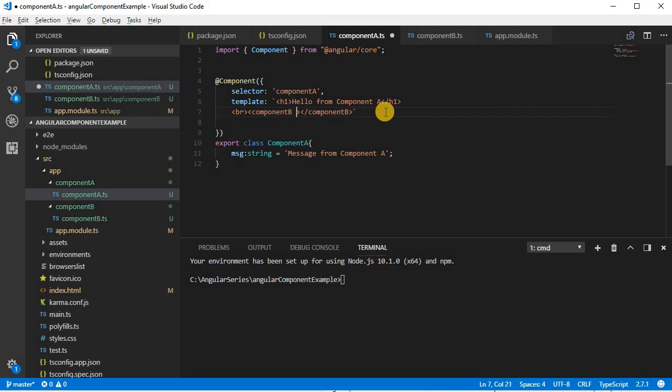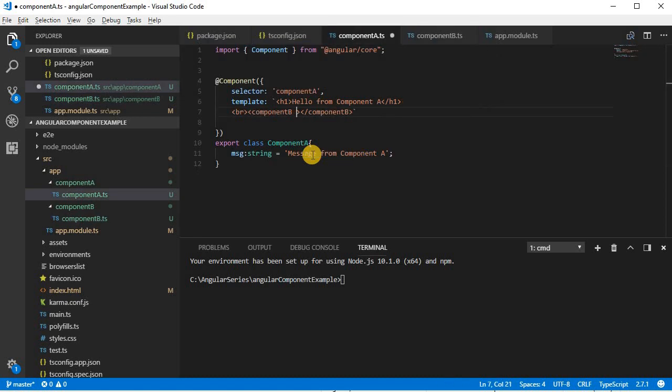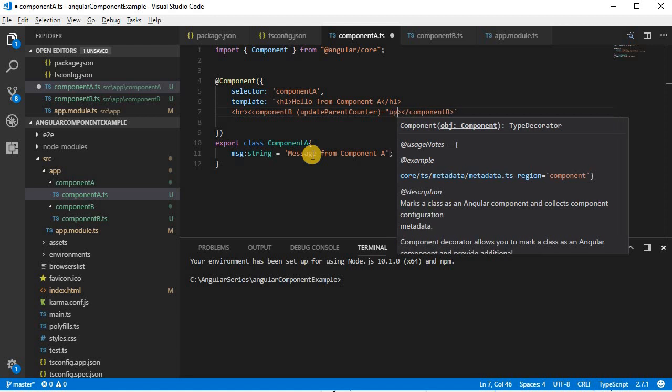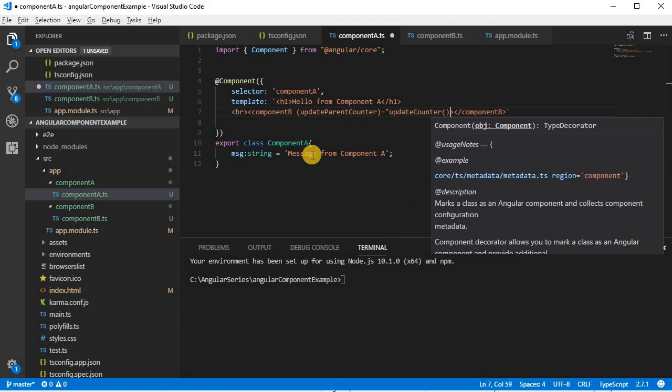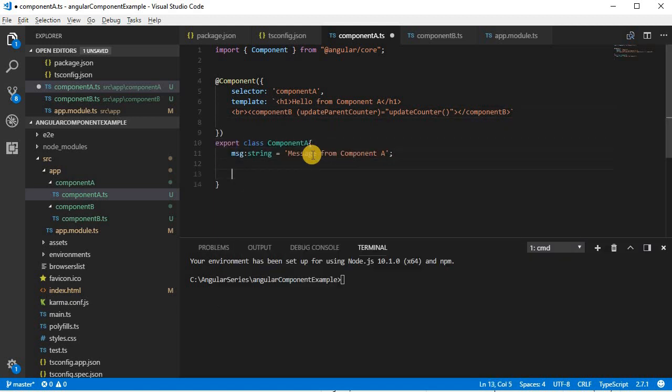Now at the parent level, we subscribe to that output decorator and give the method name which will fire. Here I am using updateCounter, so I am creating a method updateCounter to take the value from the child component.